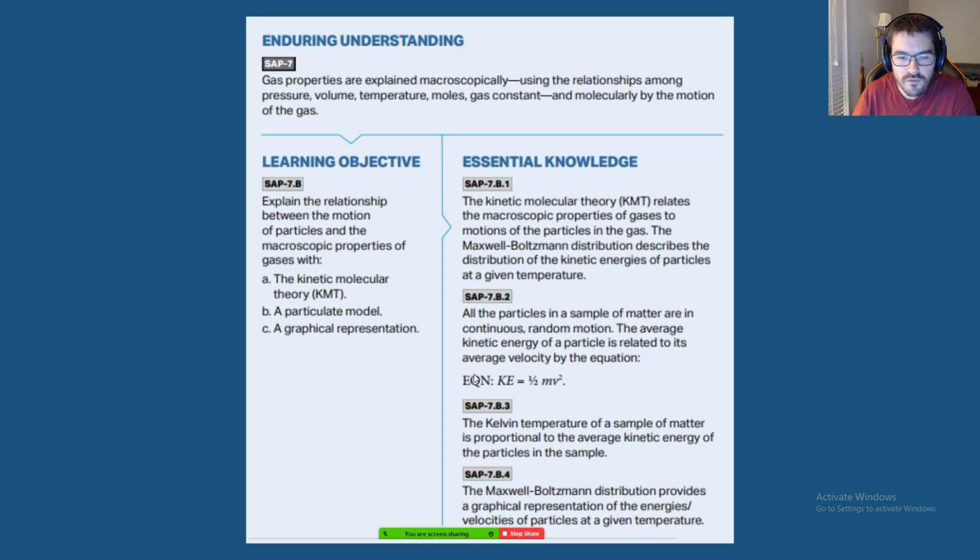We're going to bring in some new information on velocities of particles. And we're going to take a look at these things called Maxwell-Boltzmann distributions. Okay, all in all, this is pretty simple, not too complicated. The calculations that I'm going to have you do a few of in the homework, I don't think they're going to pop up a lot on the AP exam. What's going to be more important is understanding what these Maxwell-Boltzmann distributions look like and how they can fluctuate based on a few different parameters, namely the temperature and the mass of gases. Anyway, so we'll get to that in time.